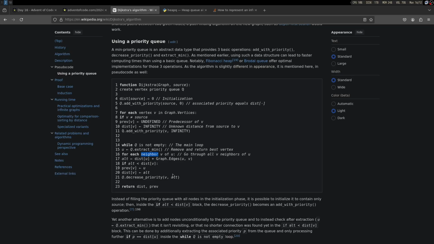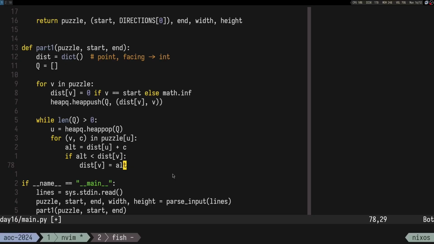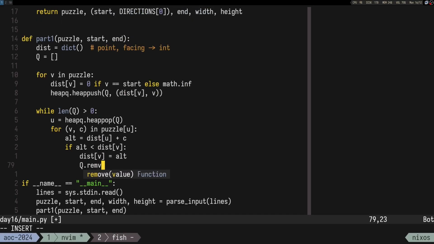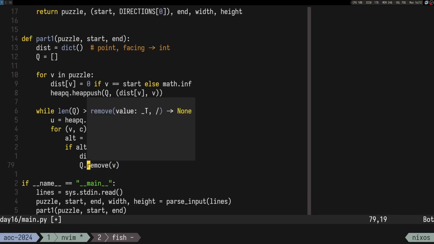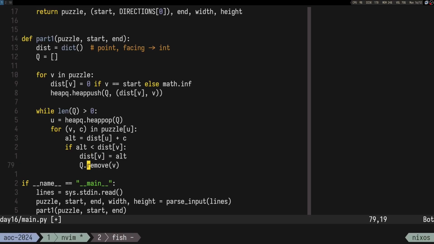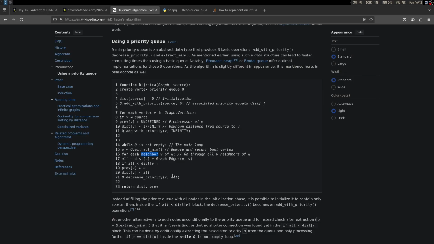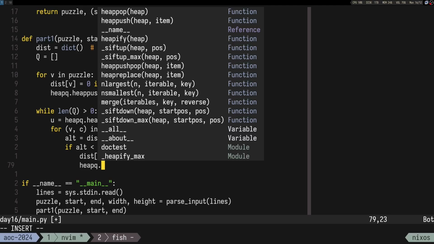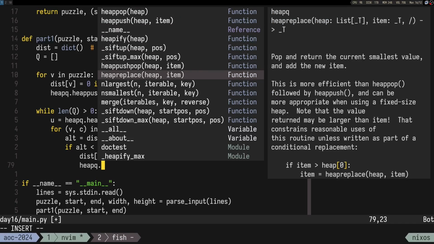That's the annoying part. Because how are we gonna find it? I mean, I could q.remove(v), right? But what was the right way of doing it? heapq.heapreplace.